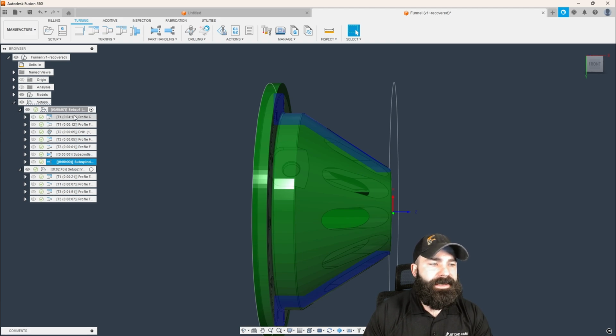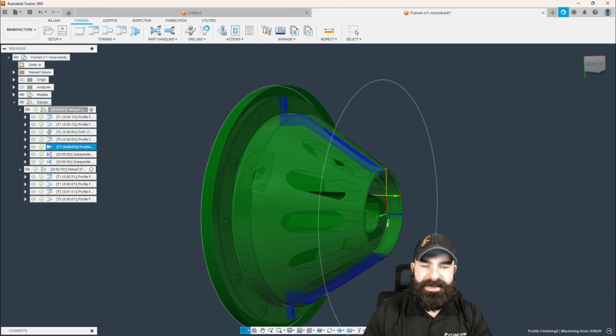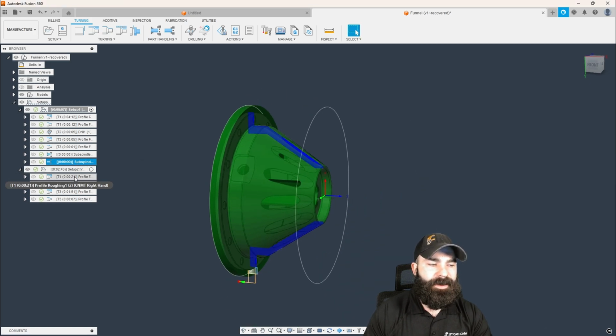So with that being said, we're now roughing all the way down to our finishing cycles with that inside face bore. And then lastly, cleaning everything up based on a grab, return, and then a sub spindle move.